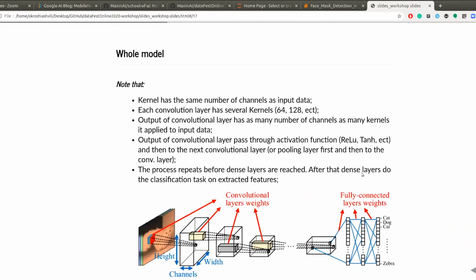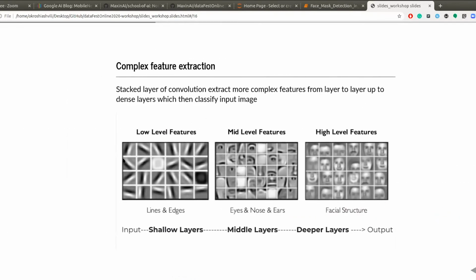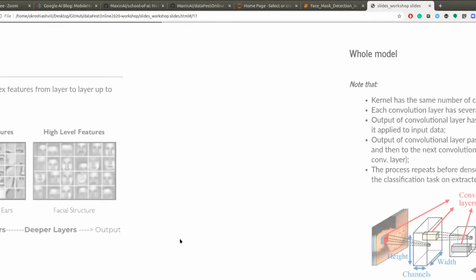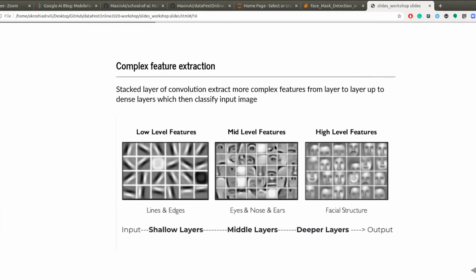This picture shows exactly what I told you. Here at the start, we have the image. It's a cat, a colored image, and here are the three channels. This is the first convolutional layer, and here the channels are the number of kernels. How many kernels we have in this convolutional layer can be, as I told you, 64 or 128. Then we have the second convolutional layer, where the output of the previous layer is the input for this layer. Say the first convolution layer extracts these low-level features, then this second layer extracts these mid-level features.